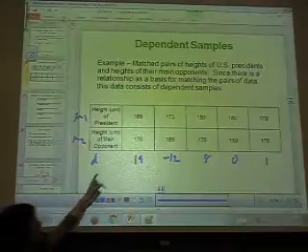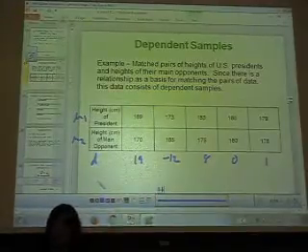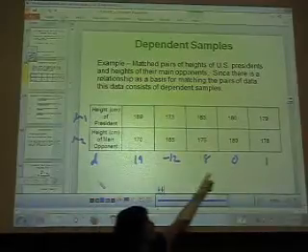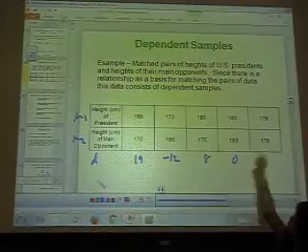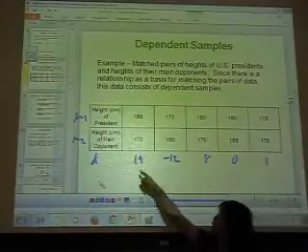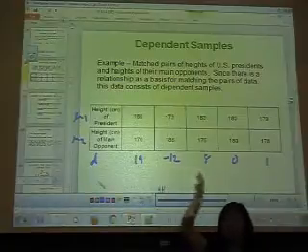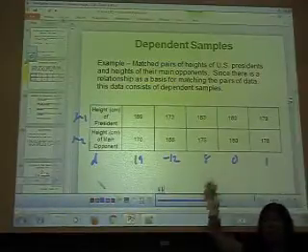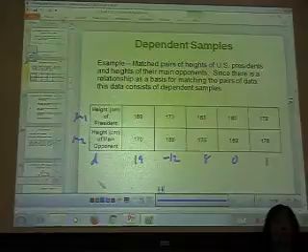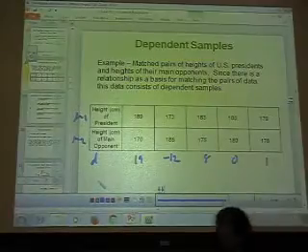Now we're going to run just a regular one sample t-test, one sample regular hypothesis test on this sample here. We're going to ignore the original data because we found the differences. We don't need them anymore. Now it's just, this is our data. It's just a one sample t-test on this one sample, this one bit of data. Make sense? So then it's super easy. It's just like we did in chapter 8. One sample. Pretty really straightforward.